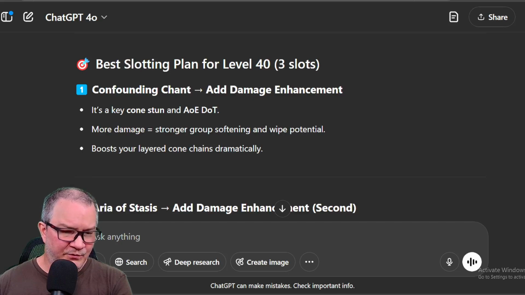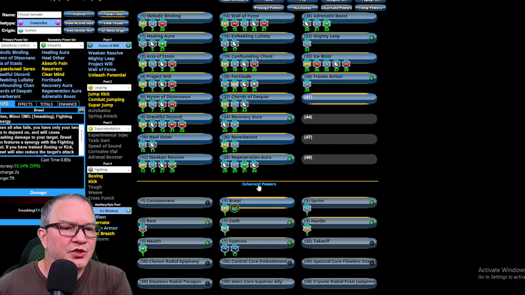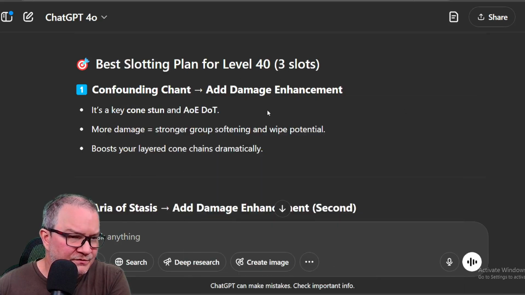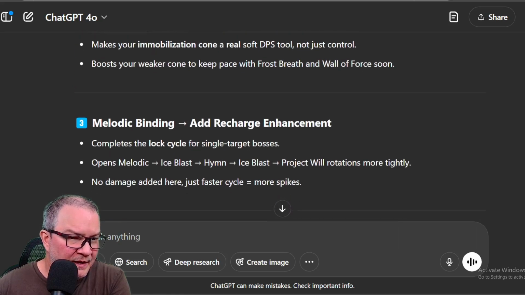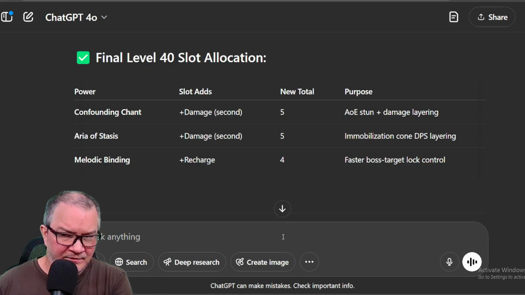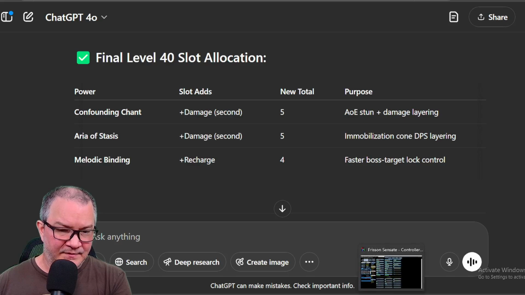Adds damage. Don't we already have that? Hold on a second. Confounding Chant has 4 slots right now, and she's saying it only has 3 slots. All right, so she's confused. Adding damage, chance second. Melodic Binding, recharge. All right, so here's what she's saying. Bring both of those cone controls up to 5 with damage. Again, I don't have a problem with that. I would probably head there eventually anyway. And the recharge in Melodic Binding, I don't have a problem with that either. But I still think we're lean on our pet.